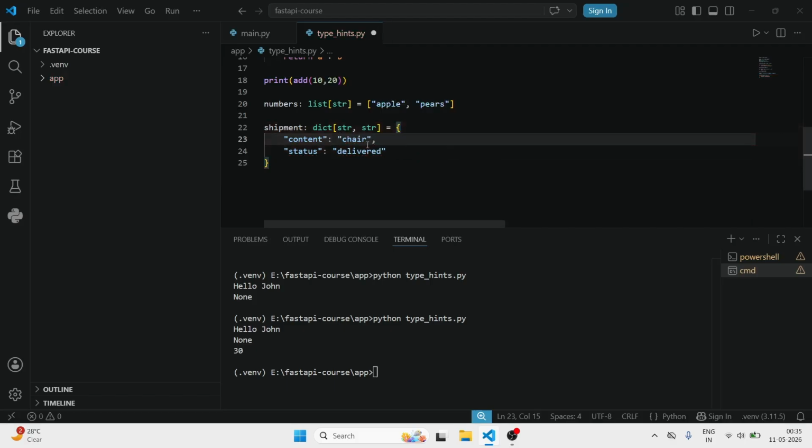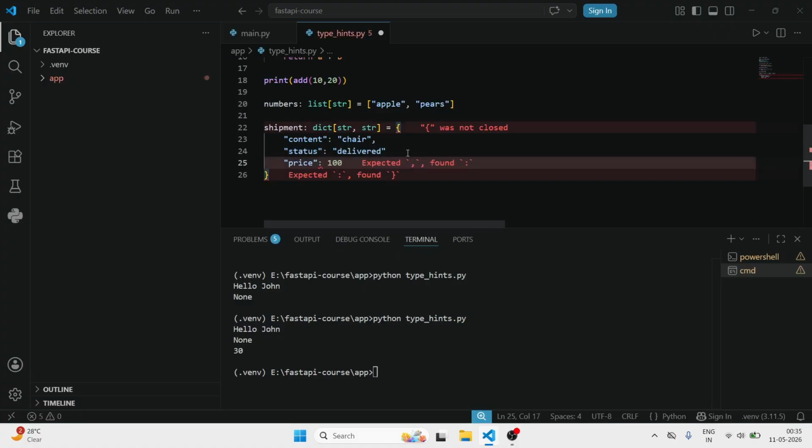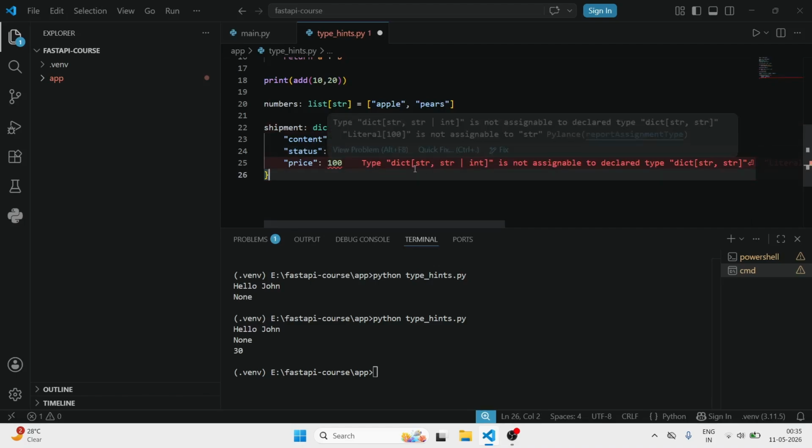It should be colon. Now what if I make a new key price and if I write 100 here, it says that type dictionary can only take string as a key and also value as a string, and I'm passing here 100, so it is not assignable.